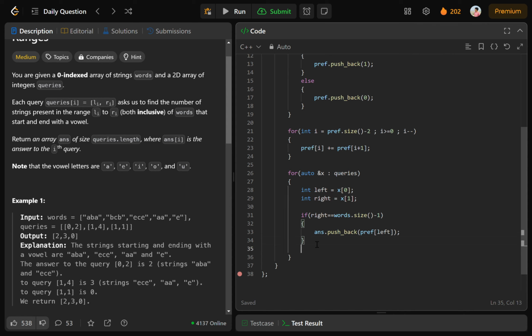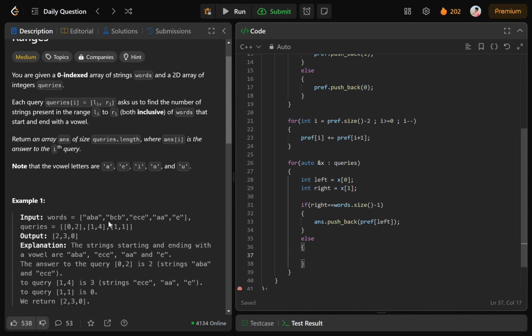In the else case, as we discussed before, if you want to find, let's say, this query, the left is at this index and right is at this index, and we know the count for this subarray also, and for this subarray also, because we counted from the right prefixes.